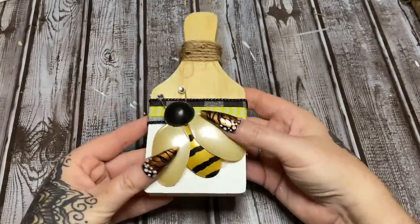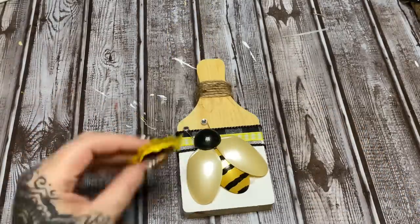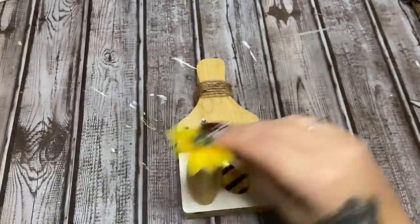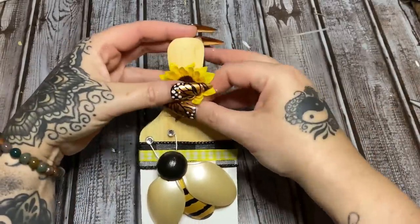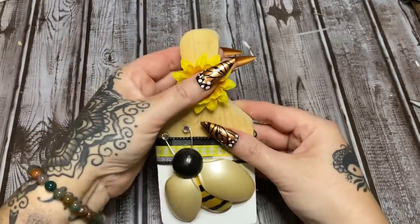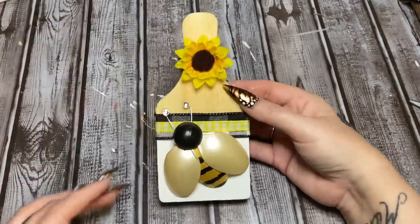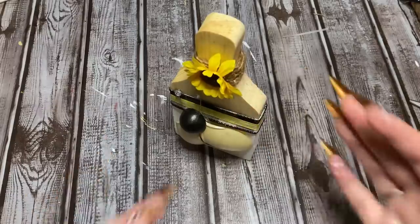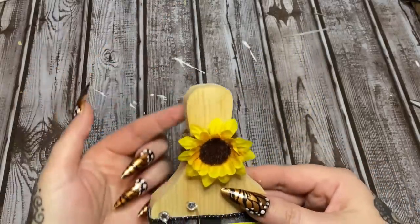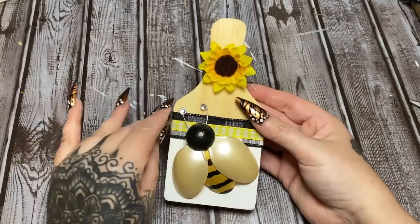I think I want to use one of these little tiny flowers — it came off a bunch of flowers from Dollar Tree. I'll glue it right on there. You can see the rope from the side. That is done, and I think it's really cute. Like I said, these stand up on their own, so you can put them on a tiered tray. Or if you wanted to hang it, you could take some twine and glue a loop on the back. Just something fast and easy to put together when you need a little something to decorate with.